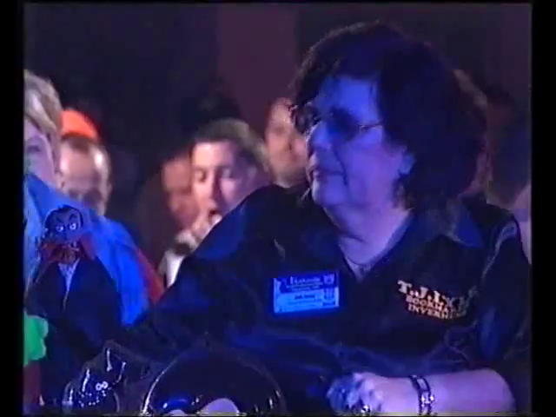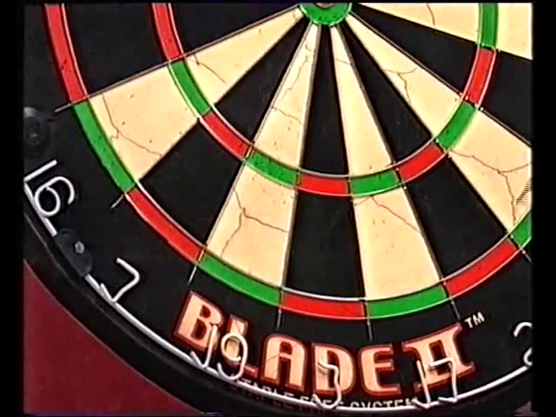Come on, Ted. Nobody can believe it. Especially Ted. But it's 39. 19 leaves double 10. Or 7 leaves double 16. It's the best place to... Well, it's double 12 he's gone for. 16. Well, he knew what he wanted.